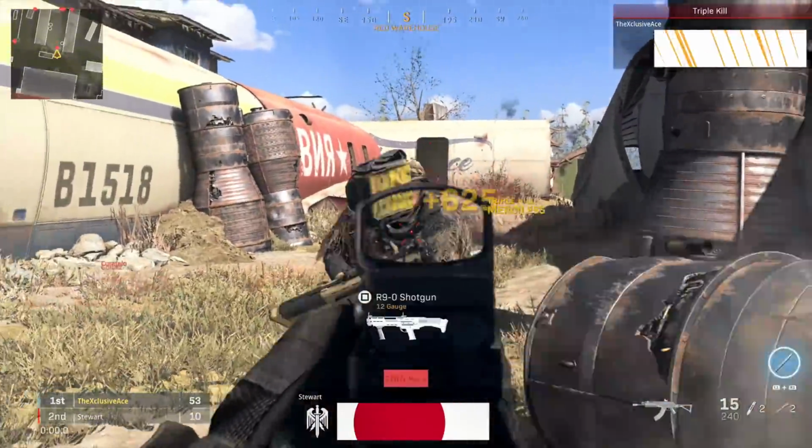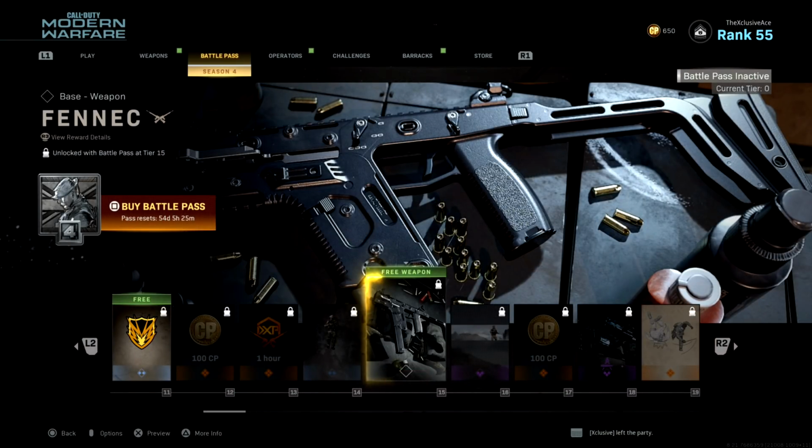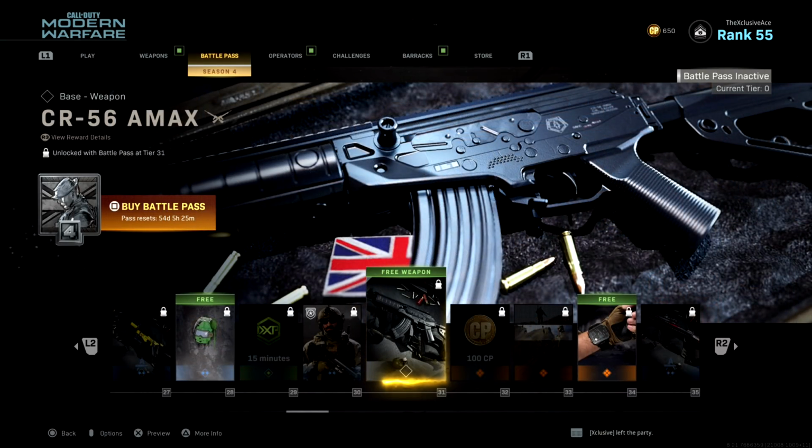So let's start it off with unlocking these. The Fennec SMG is unlocked on tier 15 of the free battle pass. Keep in mind, you don't have to actually buy the premium battle pass for this. You just have to get to tier 15 and you will unlock it. And then the CR-56 is unlocked on tier 31 of the battle pass. But let's start it off with the stats with the Fennec SMG.